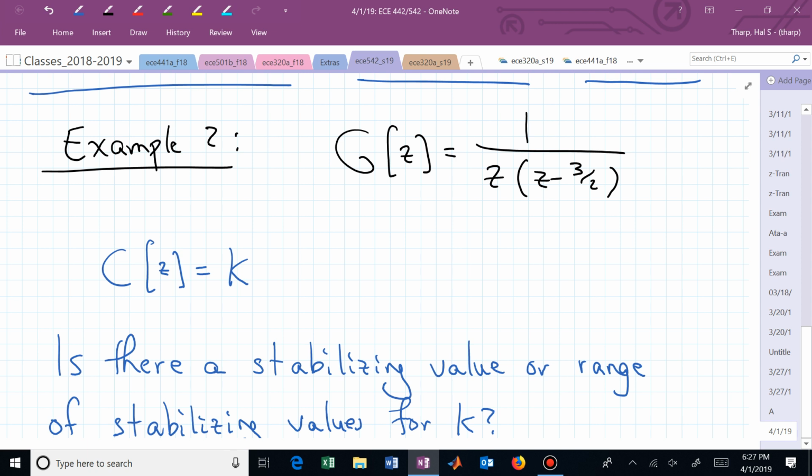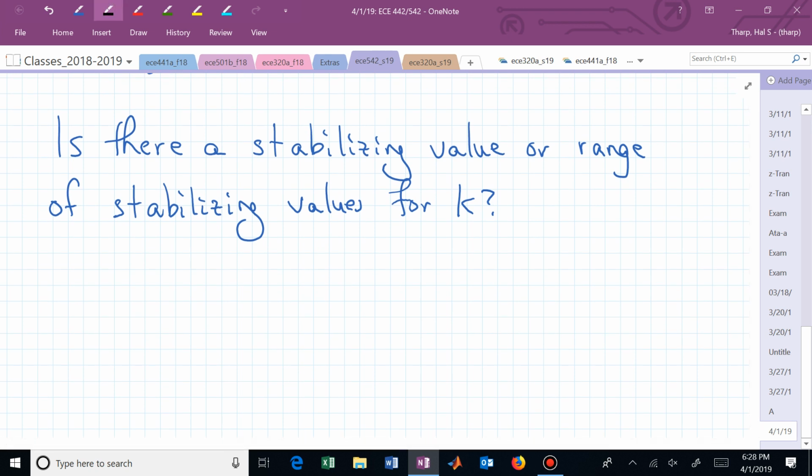We're engineers. So we start sketching g of z. You can sketch the pole zero diagram of that. You have two poles, one at the origin and one at 3/2, and you go, well, I don't know. That's where they are. But let's now think this through. How can we figure out where those poles might move as we adjust k? Where do they move in the complex plane when they start at 0 and 3/2? Let's now sketch a diagram.